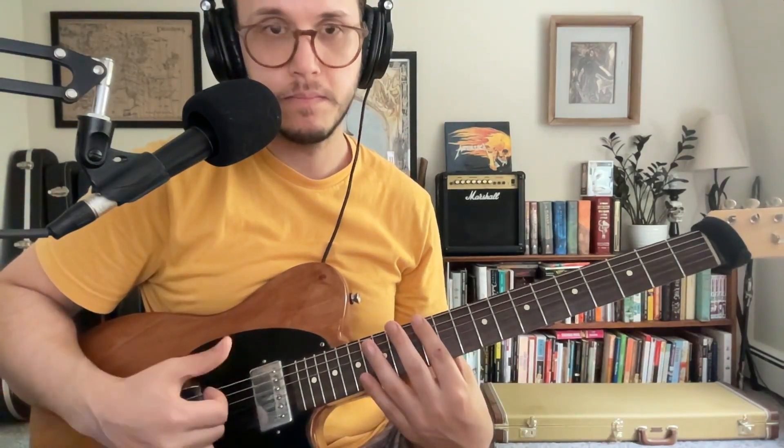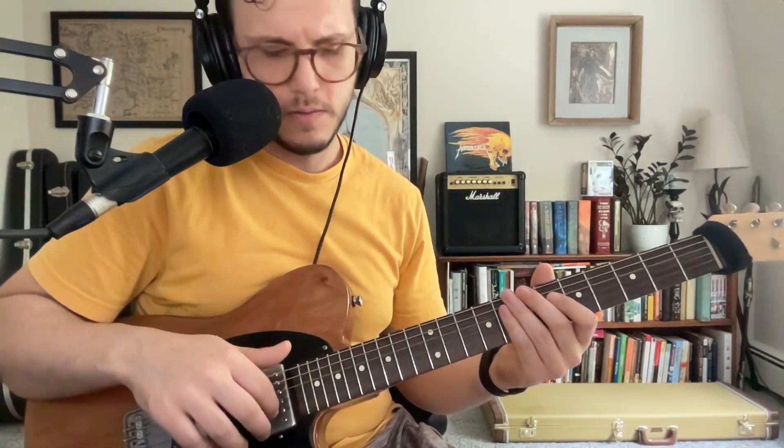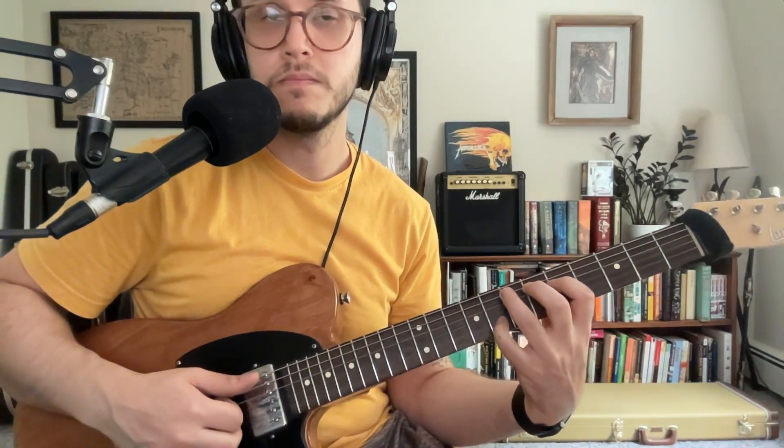Essentially, what we're doing with the thump is we're taking this part of our thumb right here and we're just thumping down, going down, just like that. And then the double thump is when you'd go back up as an upstroke with your nail. That's all that's happening there. So you can practice it the way he practices it in the video. After the thump, we just do this really easy one, two, three with our fingers — first, second, third, just that. So thump, thump, then one, two, three — DGB strings. That's all we're doing there.